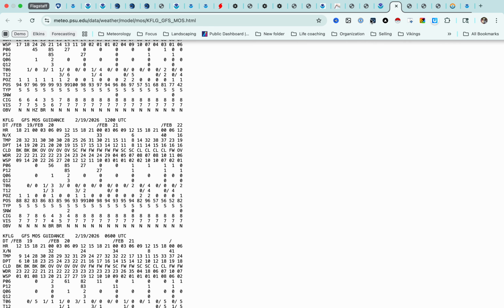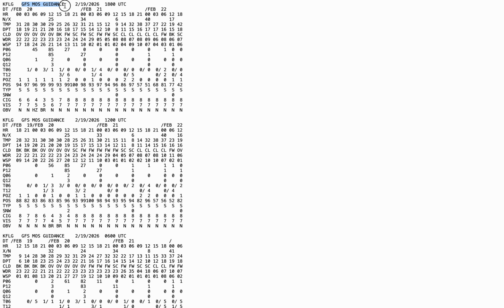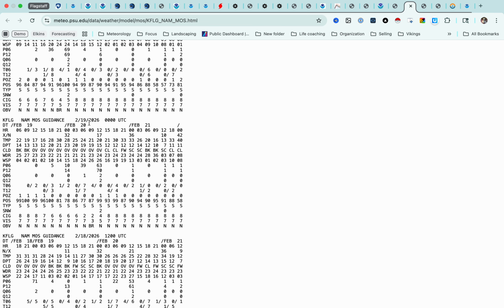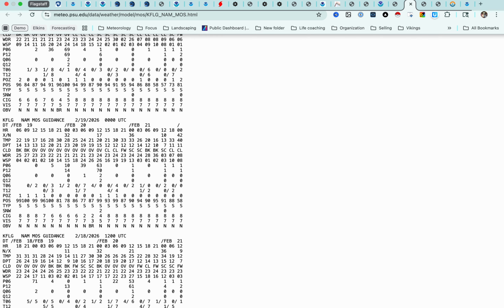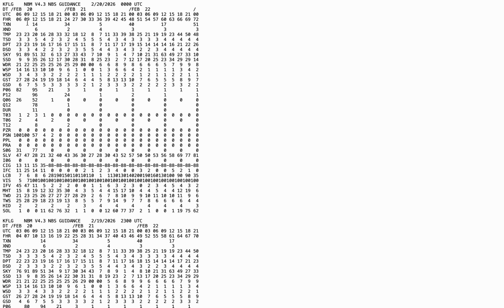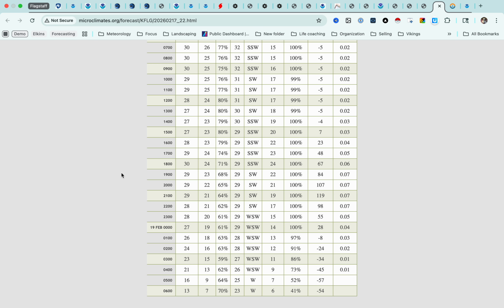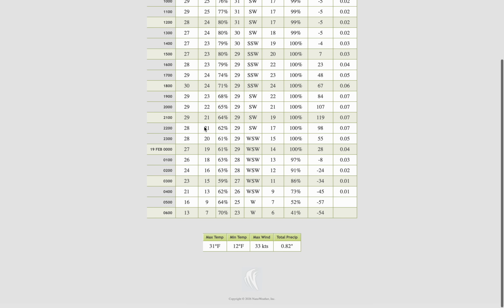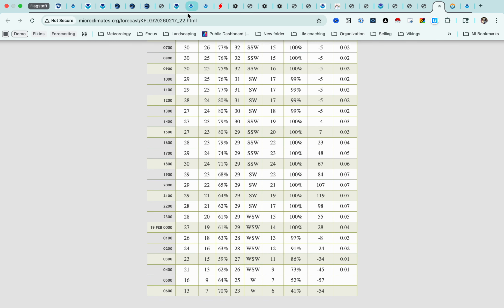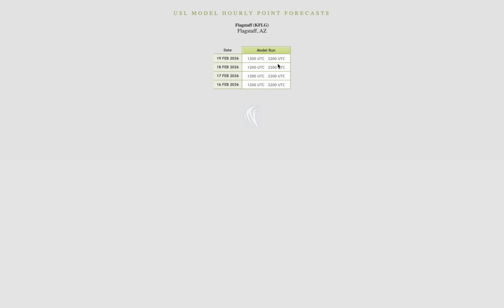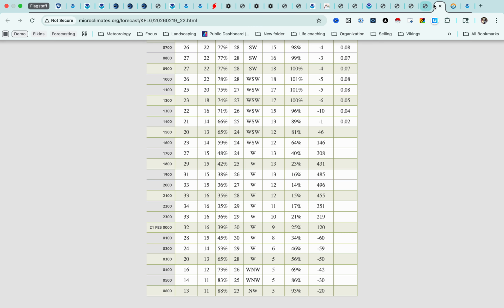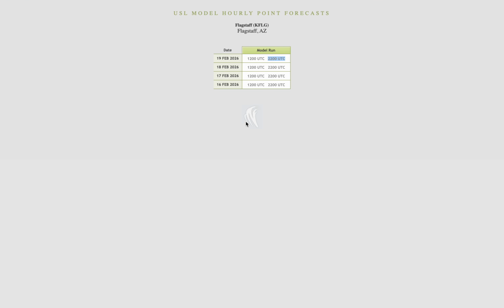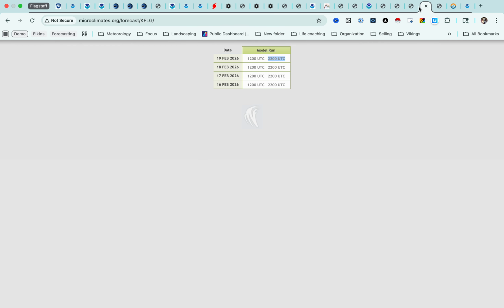But my favorite part is that over here, I put these in the order that I use them. So the GFS MOS, the NAM MOS, the National Blend of Models, the, I always forget the abbreviation, the USL, and if I open this link in a new tab, it will be in my forecast tab, but I can also keep this page so it'll always show the most recent ones.